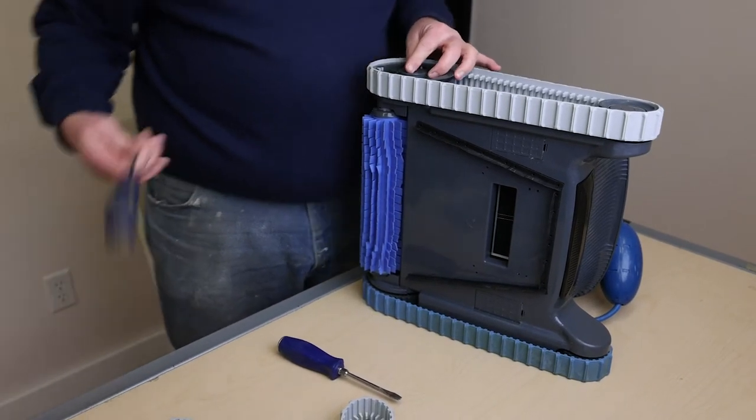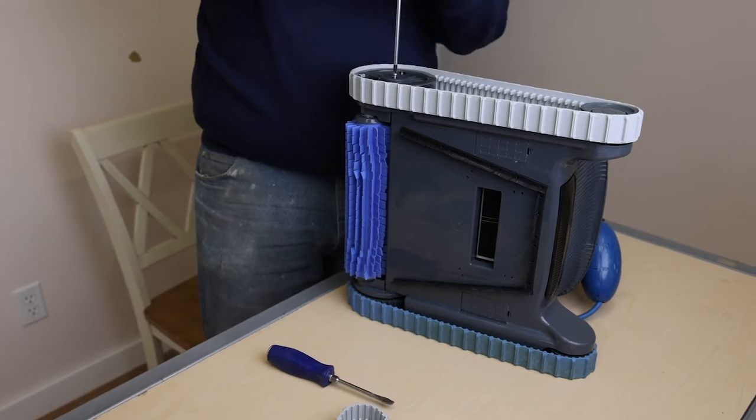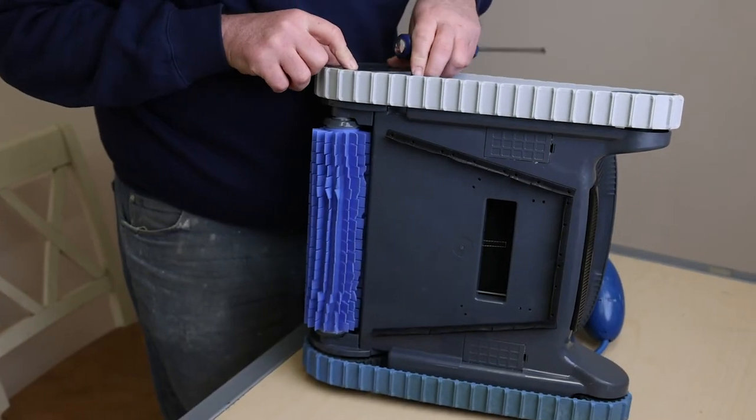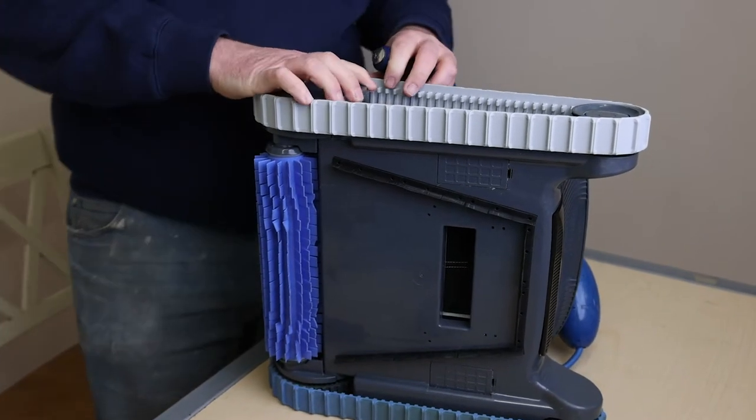Don't forget to put the small circular piece back on using the screwdriver. To put the wheel cover back on you just need to find the grooves and line it back up, firmly tapping it back into place as needed.